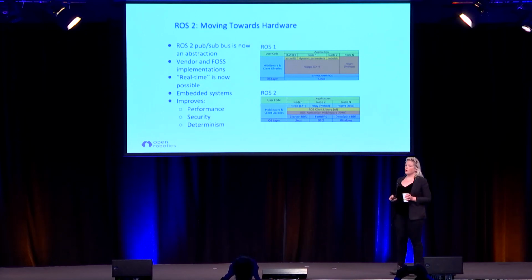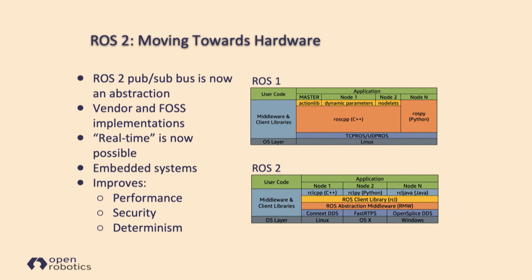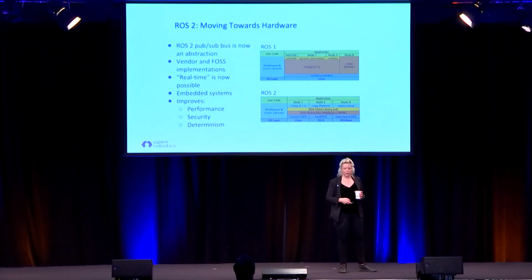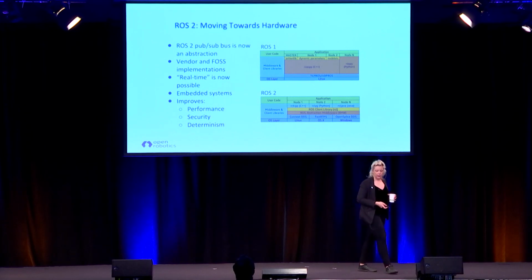So as I said earlier, ROS2 changes a whole lot of things that were not great in ROS1 on the pub sub bus. The main one is that we collapsed all of the interface layers into this ROS abstraction middleware layer. That allows you to go into a particular vendor and use their underlying DDS system as your pub sub bus. What this has allowed us to do is bring on more capabilities to run ROS in an RTOS environment and run ROS in an embedded system.